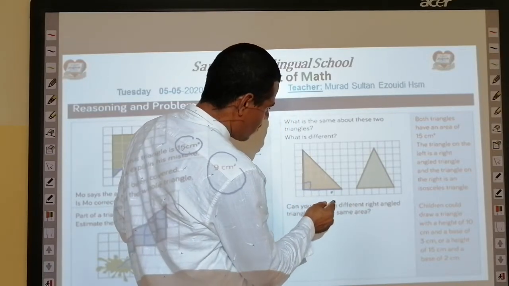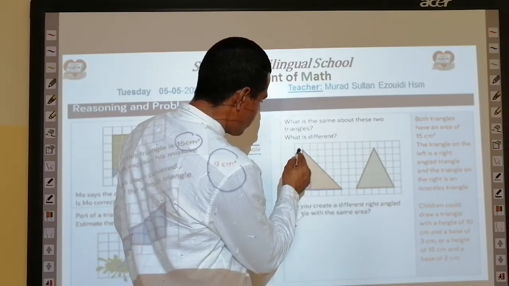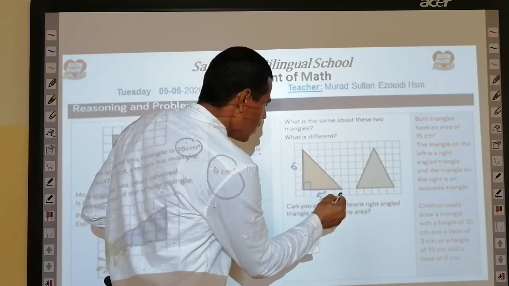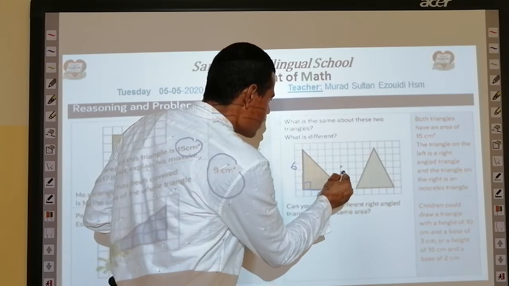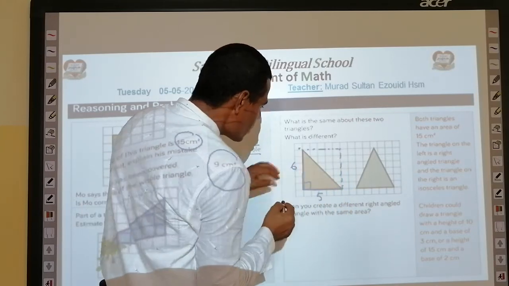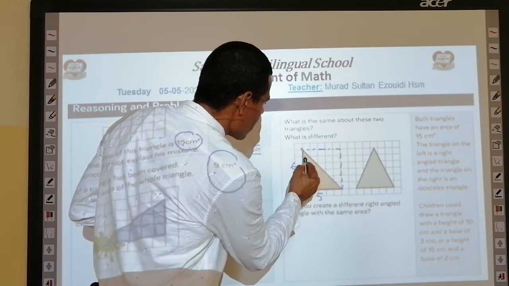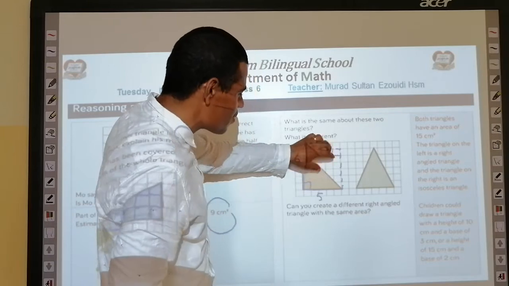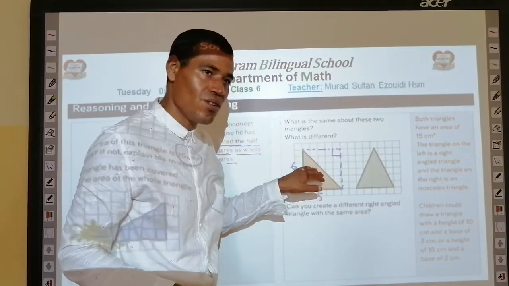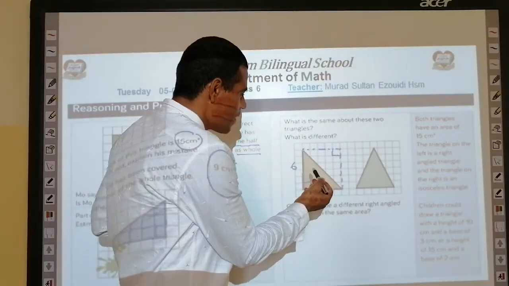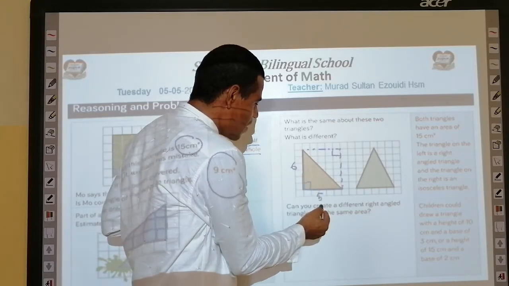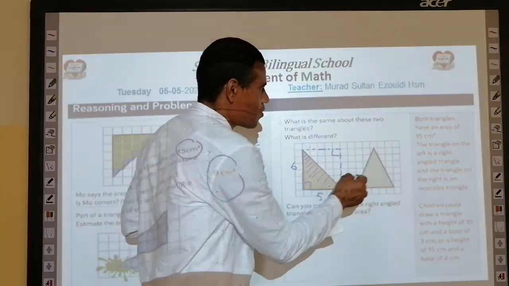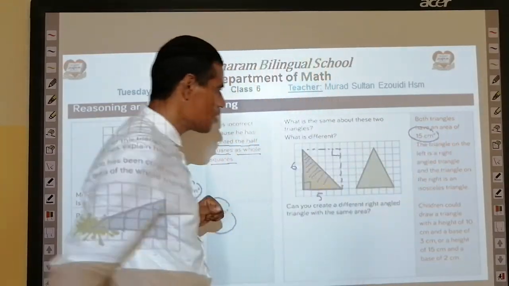This is 1, 2, 3, 4, 5. 1, 2, 3, 4, 5, 6. Okay. This is 6, and this is 5. If you extend this and draw a rectangle, you can see this one is identical to this triangle. This is also 90. So this rectangle consists of two identical triangles like that. Okay? So the area of this rectangle is 6 by 5, it's 30. 30 divided by 2 gives the area of this one. Okay? So that's why it's 15 centimeters squared.